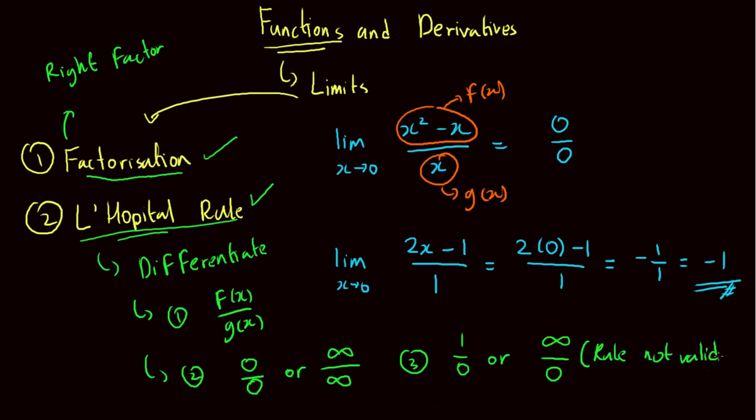And usually in those cases, if you end up getting 1 over 0, the limit doesn't exist, or it can be infinity itself, negative infinity or whatnot. It depends on the problem, but usually that's the case. If you end up having 1 over 0 or infinity over 0, normally it will be infinity, so the limit would really not exist, because it will keep on diverging. So I hope this is clear.